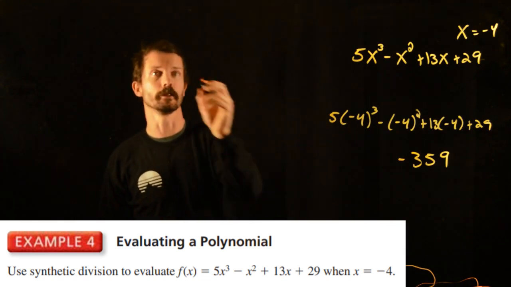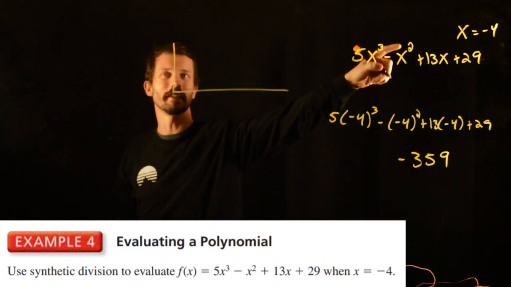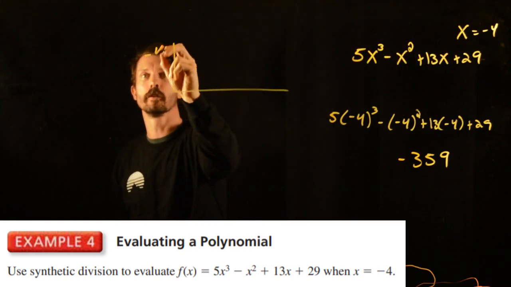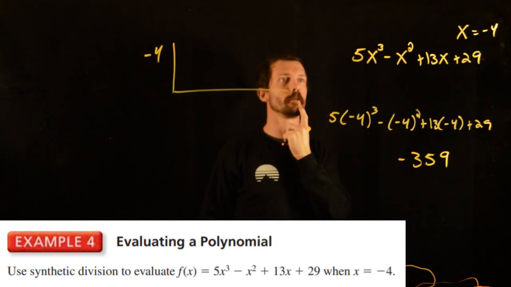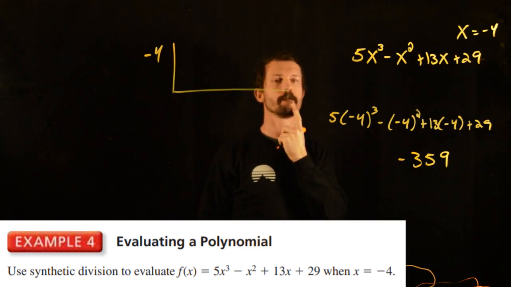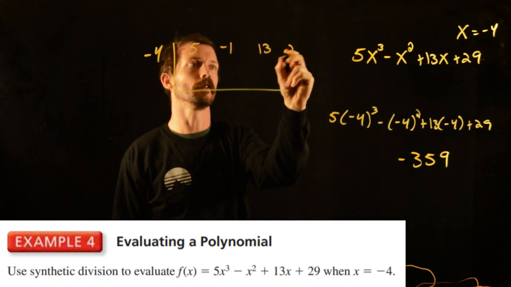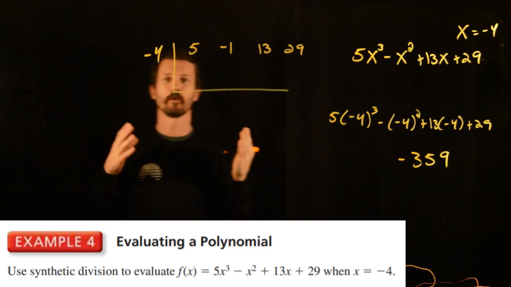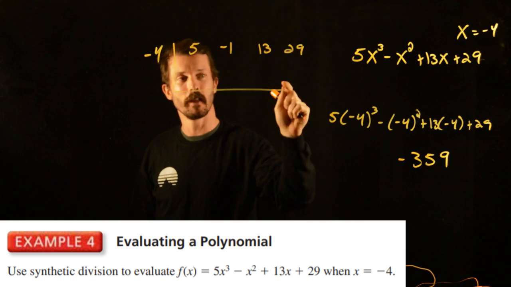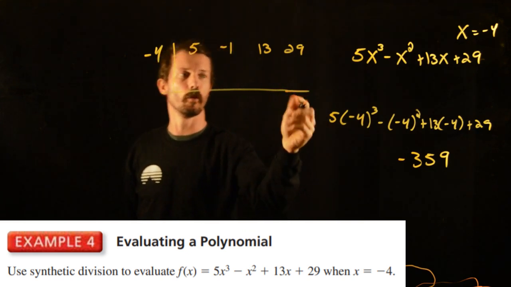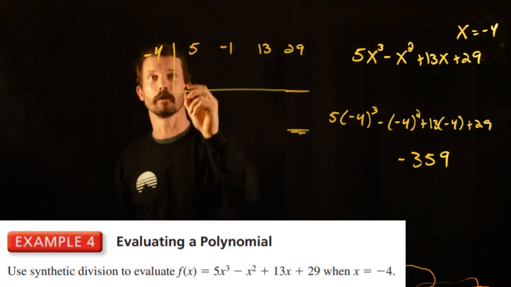So I'm going to show you how to use synthetic division. We're going to set up the same way that we normally would. However, it's saying x is equal to negative 4, so that's really my k value. That's just going to be negative 4 on the outside. Coefficients, we want to make sure, do we need a placeholder? No, we don't. So we're going to just write it out: 5, -1, 13, and 29. Now we're going to run through this, and what the remainder theorem states is that the remainder is the solution. So we know whatever we get in this location should be -359, but we'll check it out and see if it makes sense.